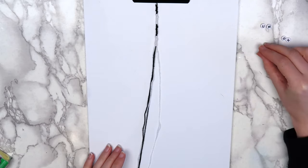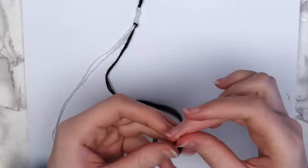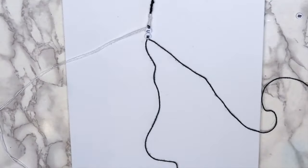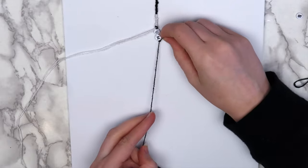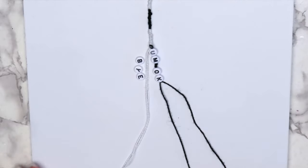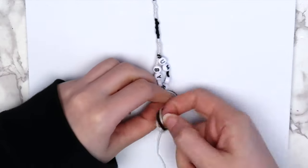Start by tying a knot at the end of the bracelet you've made so far. Separate the strings into two sections so that you have two threads in each section. Starting with your longer word or words, thread two strings through a needle and slip your beads on. If you want to separate the beads so that it looks like two words, take one of your strings and tie a few knots — making a four with your working thread, bringing it under the base and up through. Then reattach the needle and thread on the rest of the beads. For the second, shorter word, place the beads next to the bracelet to get an idea of how many knots you'll need to make. Make a few knots, thread on the beads, make a few knots after the word, and then bring all of the thread together again and tie a knot.